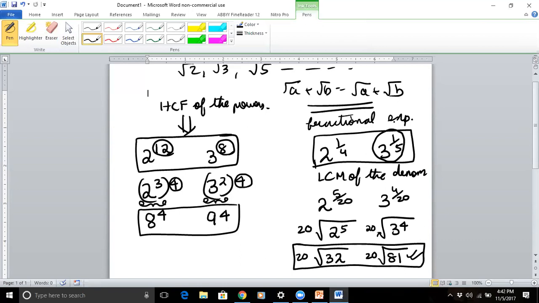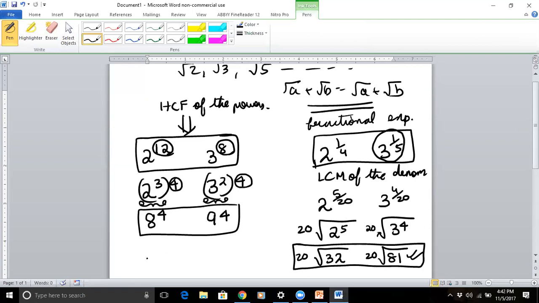All right? So you always try to make the powers equal, and you always make a comparison between the bases. Okay with this, guys? All of you, any doubts on this? Yes, Kiran, you can tell me your doubt. Yes, Kiran, what about the 20th root of 81?